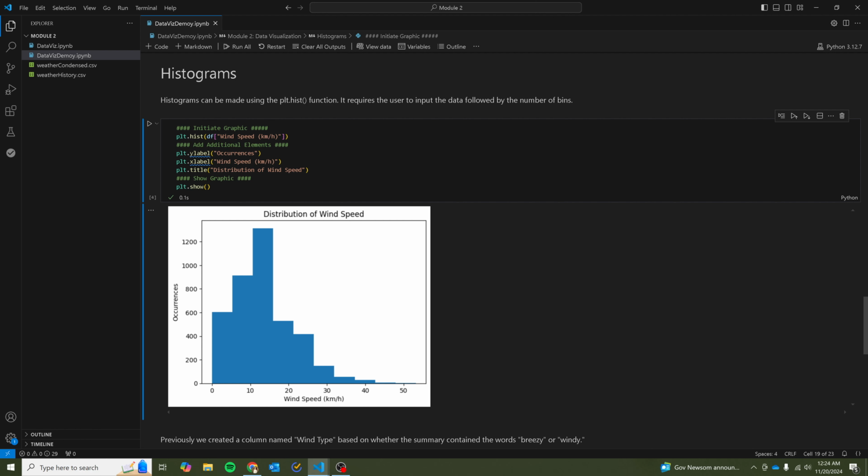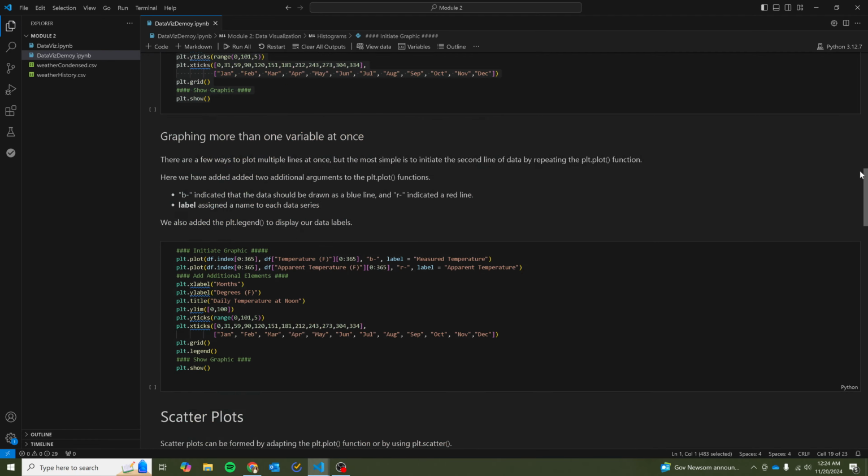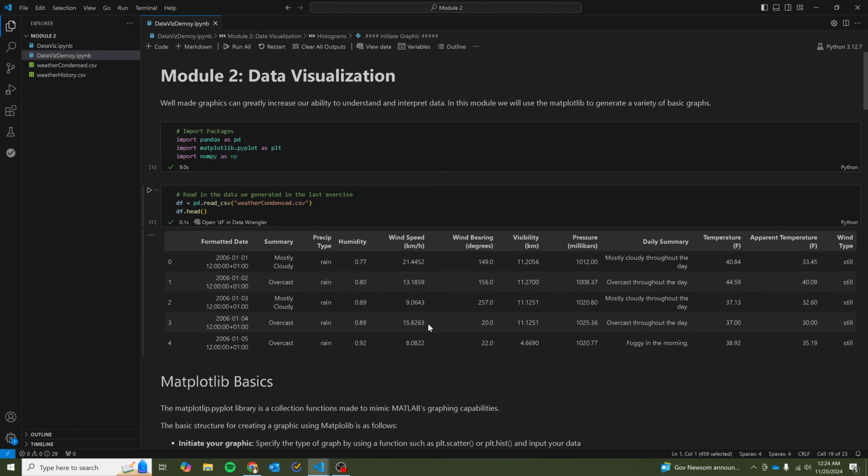Now, if you've been along for the ride since Module 1, you'll remember that when we were cleaning our data, we went through and created this column called wind type. Over here in the summary, we have some text which tells us what the weather was like, mostly cloudy, overcast, etc. And some of these descriptions included wind information.